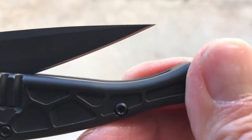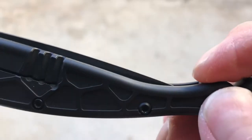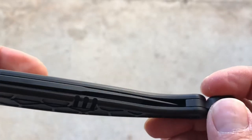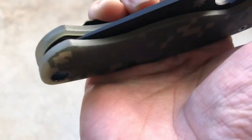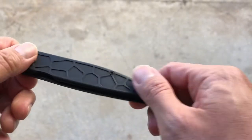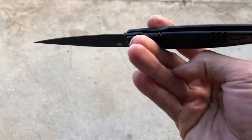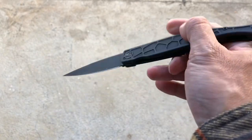Lastly, because of the way the backspacer is designed, you get some empty dead space near the tip of the blade when it's closed — you can see the gap right there. You get something similar with the Paramilitary 2. They could have extended the blade a little longer. With the Roman you lose about half an inch, though granted this is already nearly a four-inch blade, so it's a minor gripe.